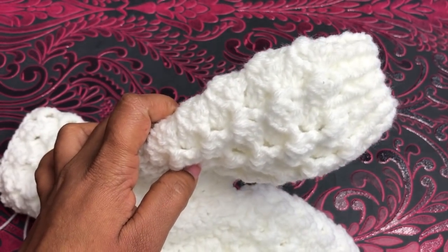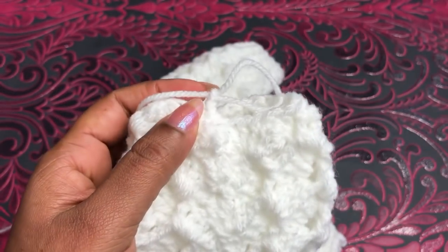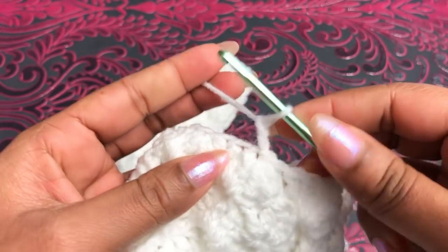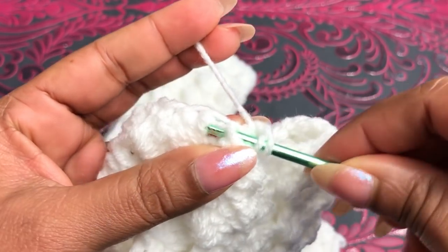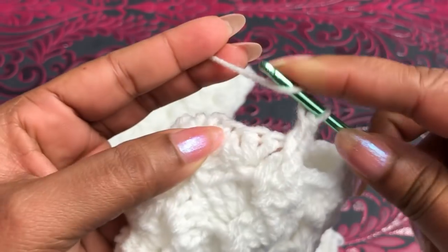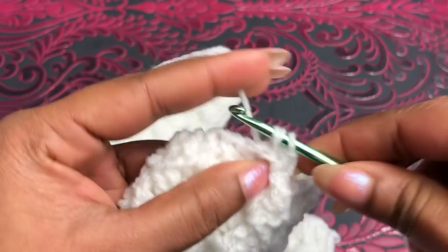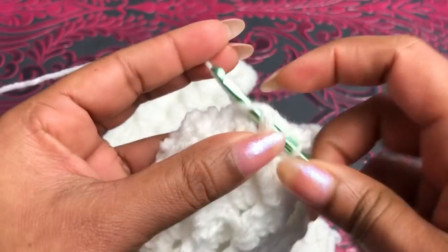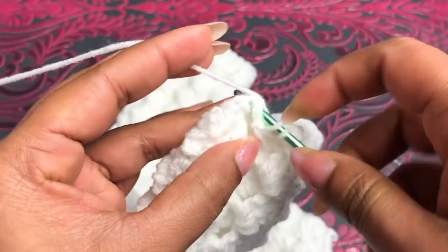Now we are going to use the back post and front post stitch for these sleeves to finish. I'll start with the chain 2 into this single crochet, front post half double crochet into this double crochet, back post half double crochet. I'm using front post and back post stitch with the half double crochet.